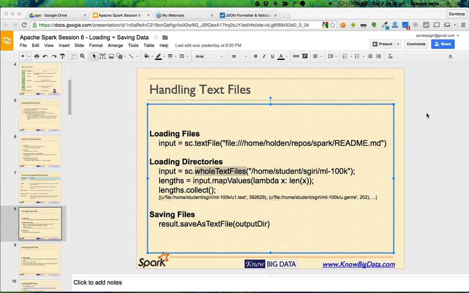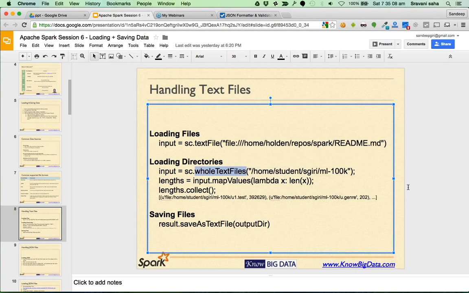Let's say you are trying to process the profile pictures of 10,000 people, and these are available in one folder, either compressed or normal. We will come to all of those details. You could simply say sc.object files and it will load the full folder, thinking that it's either a zipped file or a folder. And using map, you could easily process every object and generate whatever you want in parallel.